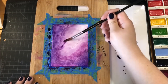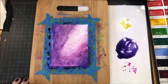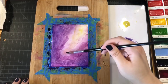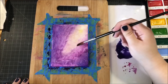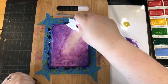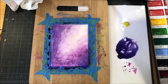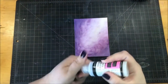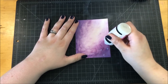Next, I brought in a yellow color — color number 40 — watered down a lot, and I only added a little bit of it and actually dabbed a lot of it up. I just wanted a very small hint of that yellow color; you can barely see it in the video but in real life you can see just a little hint. You have to be really careful when you work with purple and yellow together because they are complementary colors — if you mix them together too much you'll get a brown color — so I was very careful when I added that yellow.